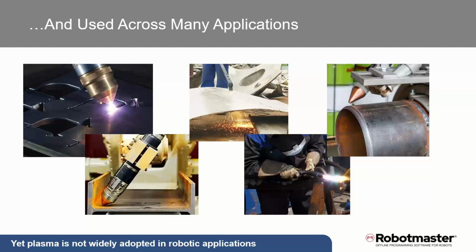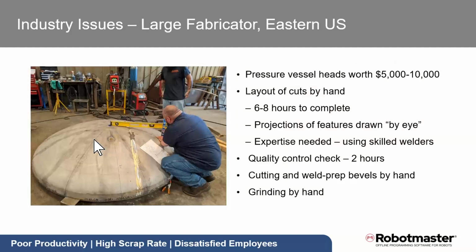Now, all that said, we actually don't see that big adoption of plasma for robotic applications. So of course, we wonder why and where might we be able to help industry. This next slide I'm going to show you kind of illustrates what we think the big case is. And I've used this picture over and over again.